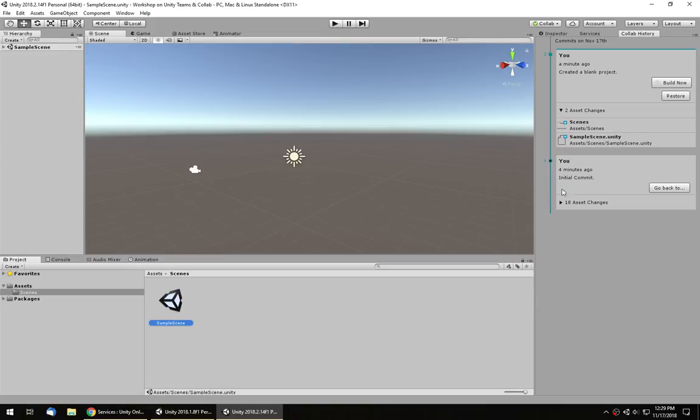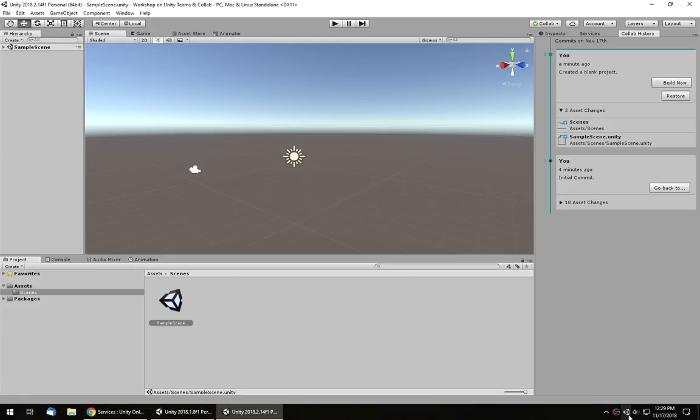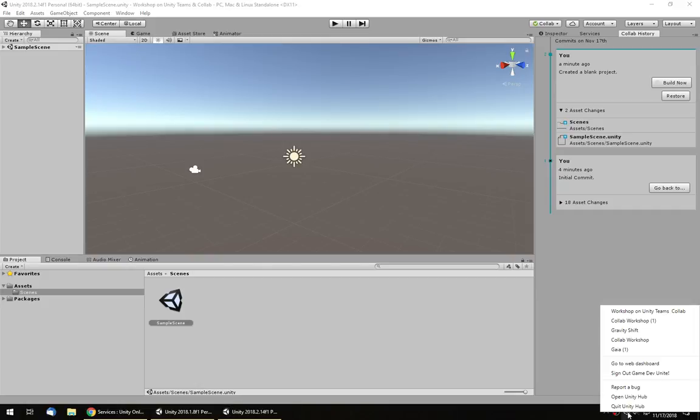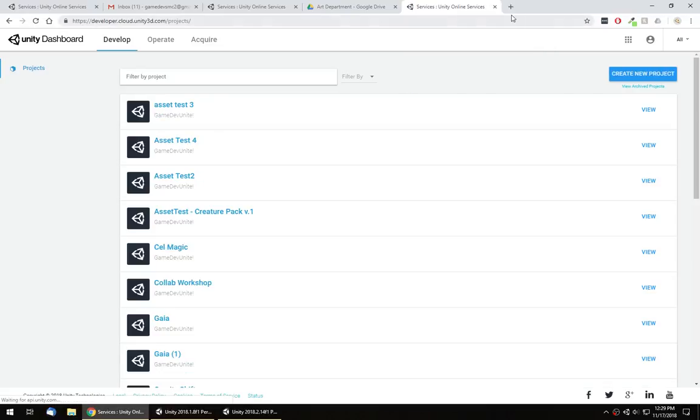Oh, good. So happy. So how do I add my team members, right? And like I said, you're gonna have to juggle 3 accounts. It's not that big a deal. I'll show you how to do that. So how do we get to our teams page? If you have Unity Hub, you'll get this icon in the bottom corner, and you can right click it and you can just click go to web dashboard. If you don't have that, you can just go to unity3d.com.